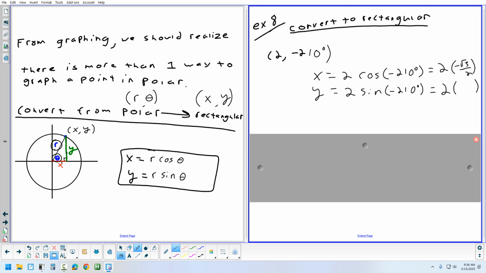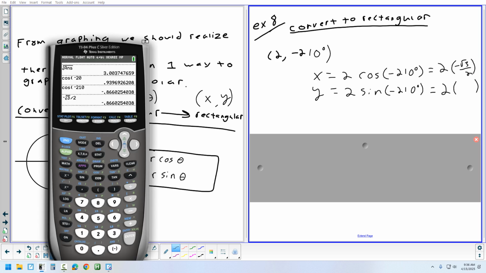Now, when you're doing a 30, if one of them comes out with a root, the other one will not. So if we do sine negative 210, we're going to get a nice answer. And that's going to be negative a half. No, positive. Oh, because it's negative, it's going the other way. I think I was thinking of 210, which is negative a half. Yeah, sorry. So the sine of negative 210 is positive 1/2. A decimal's okay if you want to write that there because that's exact. If you want to put a fraction, you could do that as well.